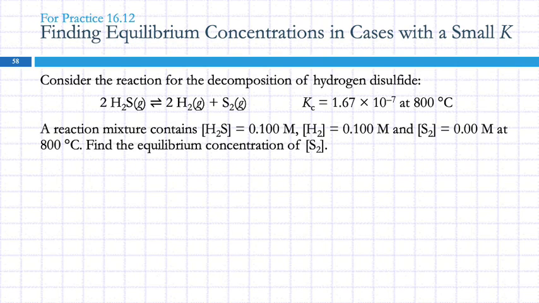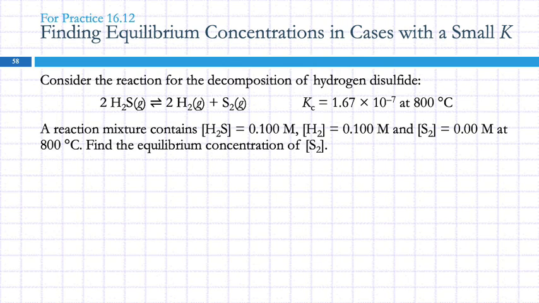Okay, let's do a more real example. So here we have the decomposition of hydrogen disulfide, balanced chemical equation. Here we have our equilibrium constant. Is this a small equilibrium constant? Yes, it is. So our reaction mixture, here we're given some initial concentrations, and we're asked to find the equilibrium concentration of S2.